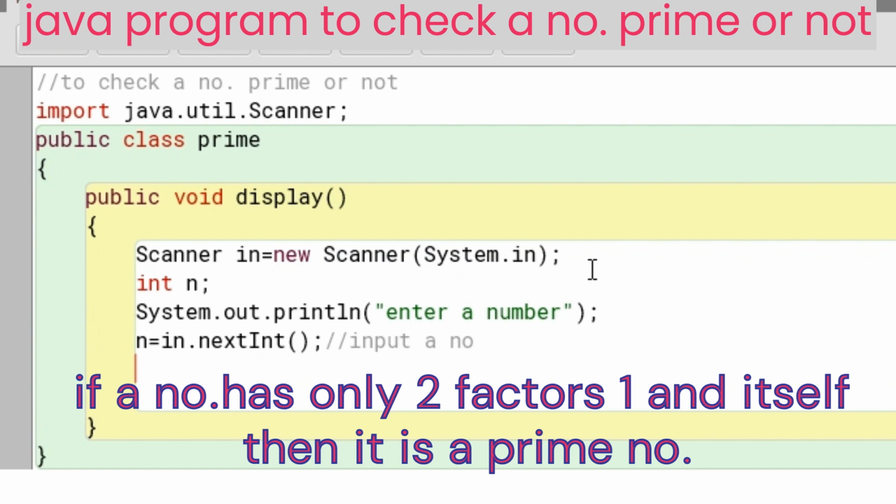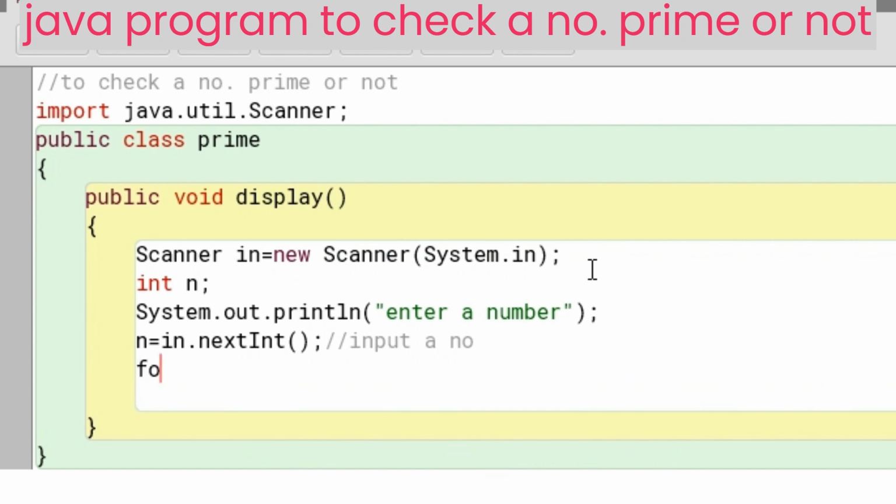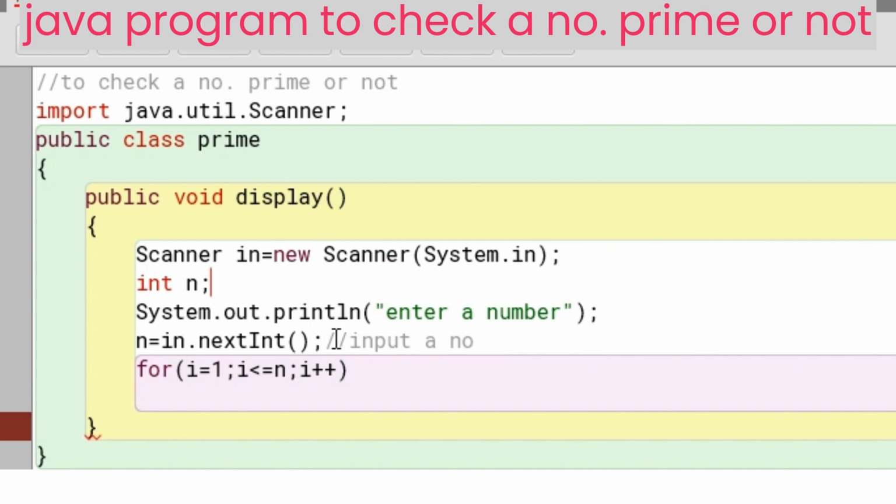To check a number prime or not, we have to write for loop: for i equal to 1, i less than equal to n, i plus plus, where we have to declare the i, so int i, then semicolon.